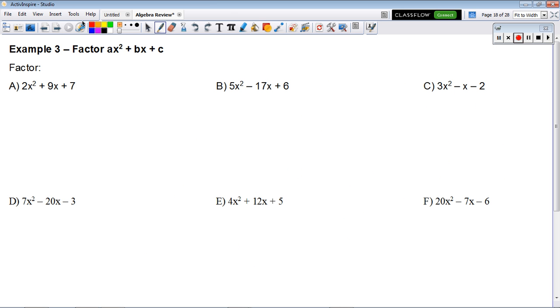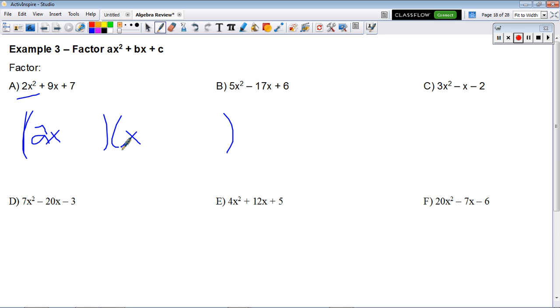Some other factoring problems are involved with things like this, and that is when you have a coefficient in front of x squared that is not 1. So as far as how we're going to factor these, we're not going to do this any different than what we just did. The only difference with this is that we're going to have, instead of x squared, it's 2x squared. So when I go to do this, I'm going to have, instead of just saying x times x, this is going to be 2x times x.